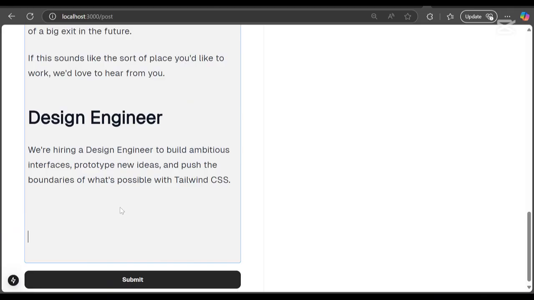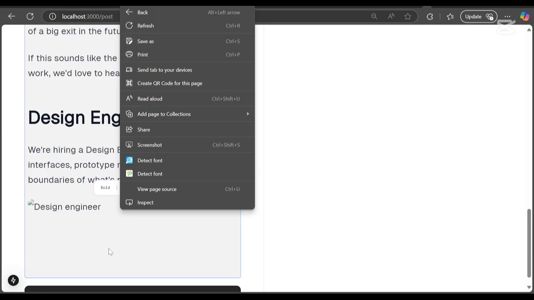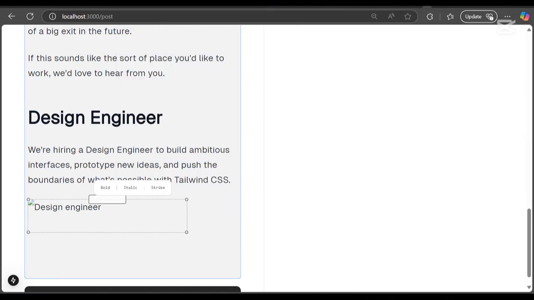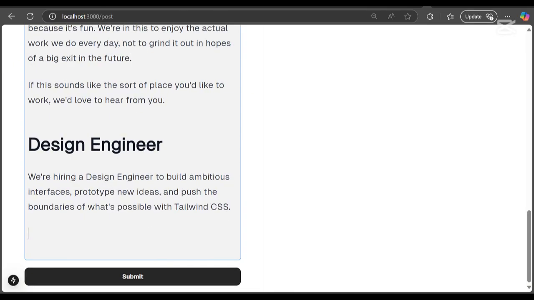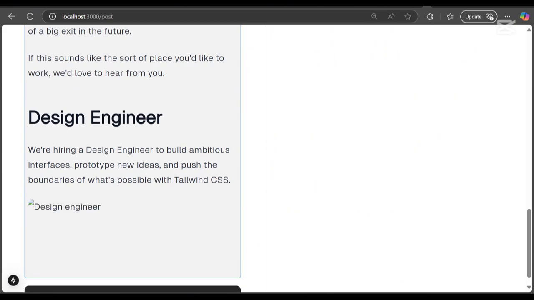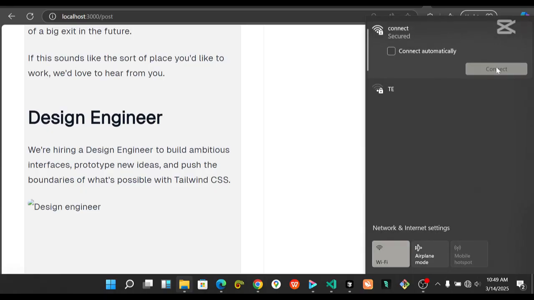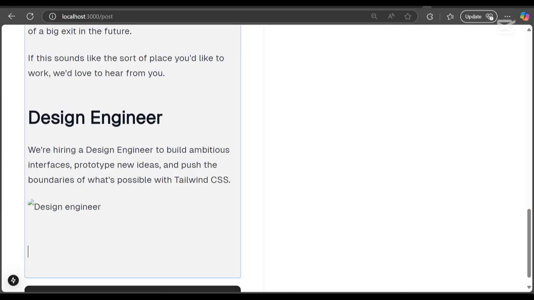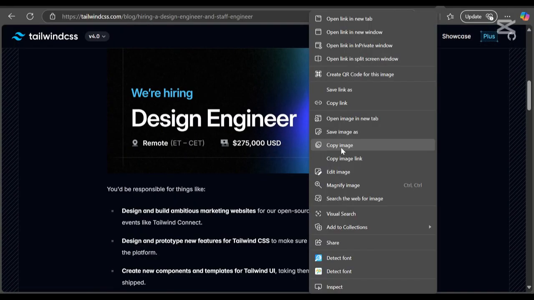If you really want to know, you can paste it. We've got the image there, but right now it's kind of not working. Let me paste it. Probably it needs some connection, so let me just connect to my internet. Let me just delete it for now. Let me go back and copy this one.